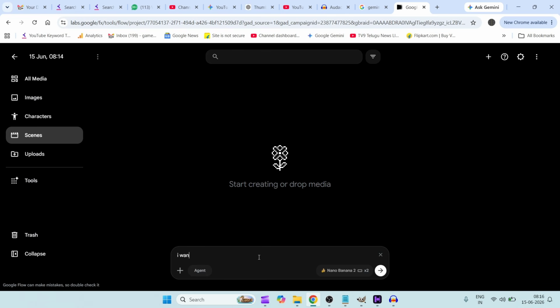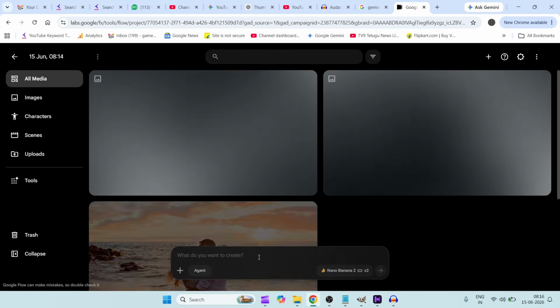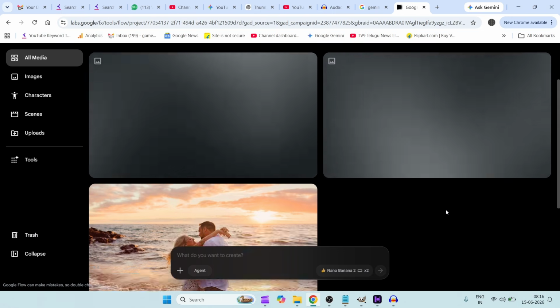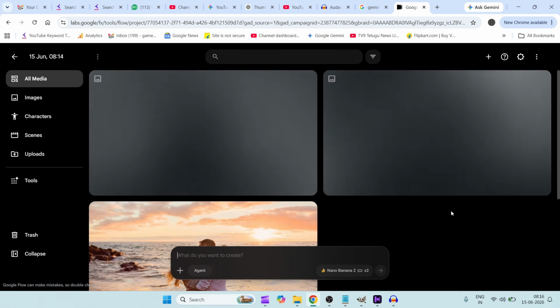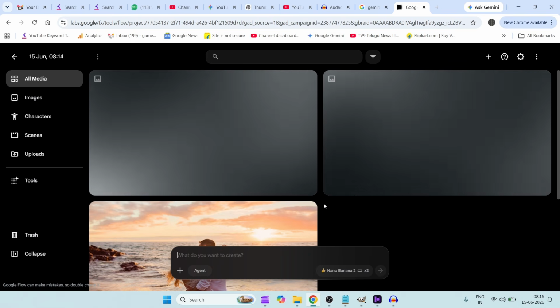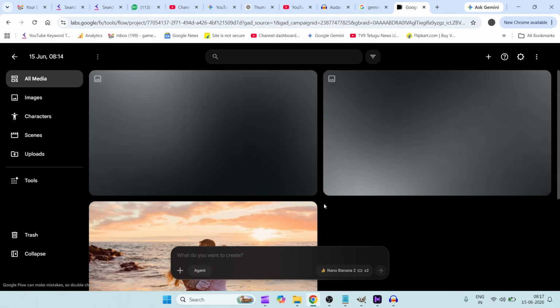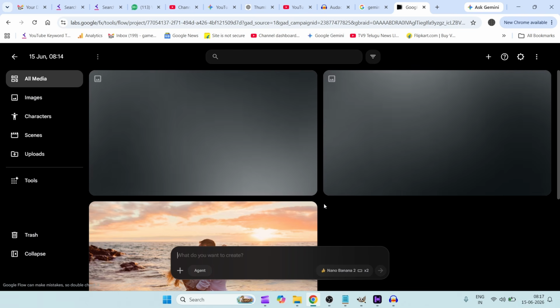Now I'll be creating a small image. First of all, as I said earlier, this is a multimodal generative AI. You can create images and videos also, with this Google Gemini Omni. So I gave a small prompt like, create a cheetah running in the deep thick forest. Let us see what it will give us.